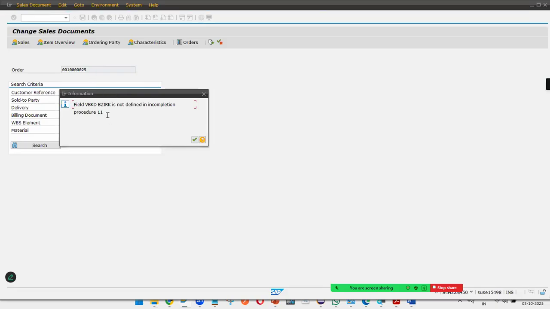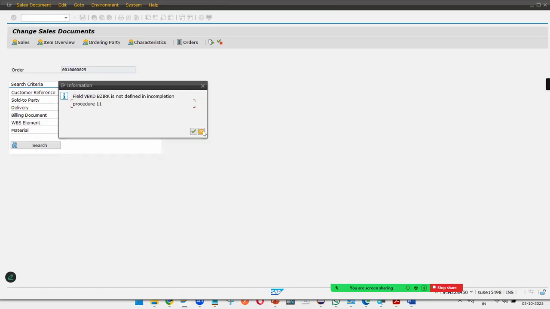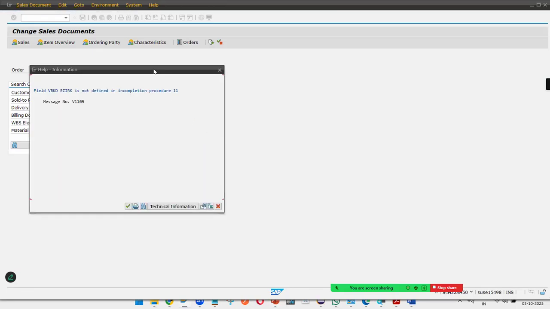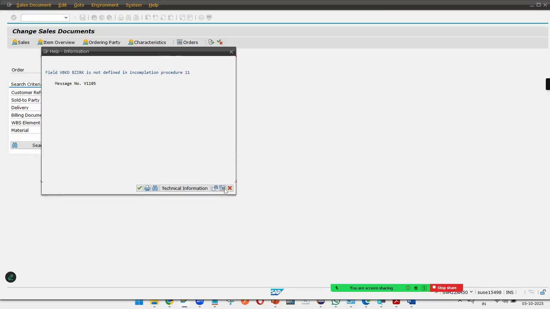Why am I getting this error? Is it custom development or standard? We don't know. As a first step, click on Technical help, the F1 document. In a few cases, if the message is there, the program name itself is available.